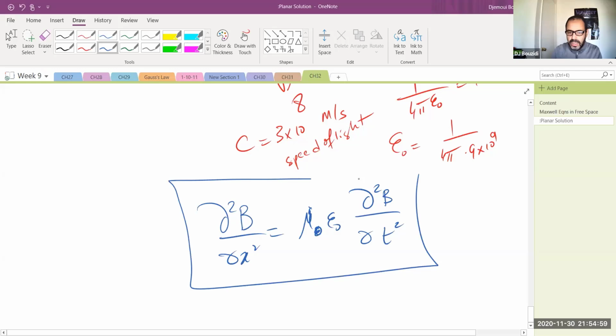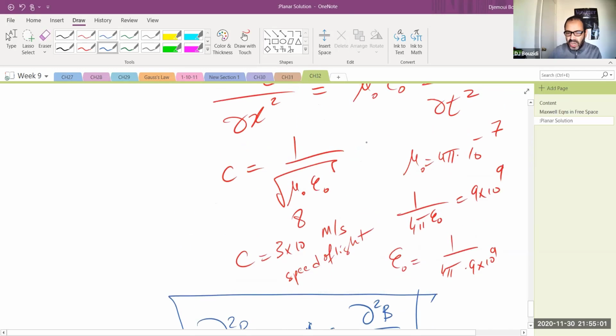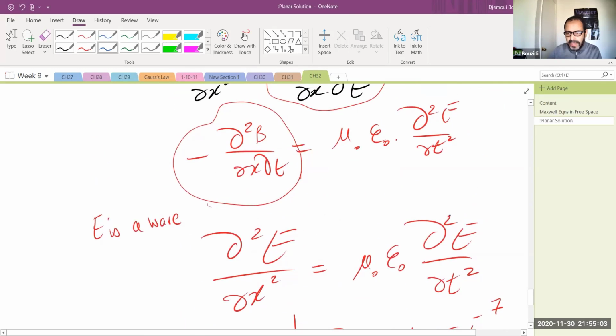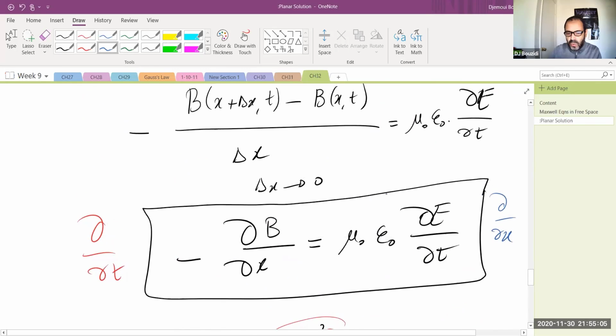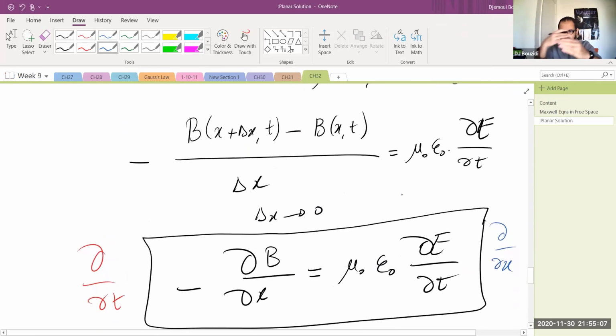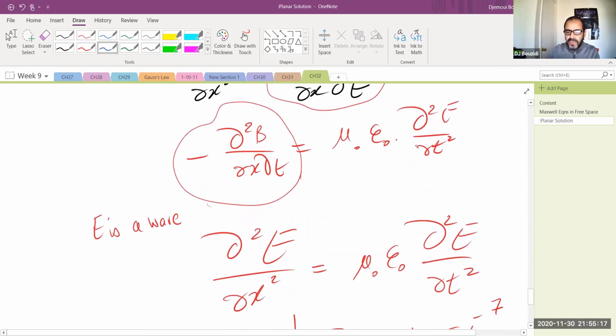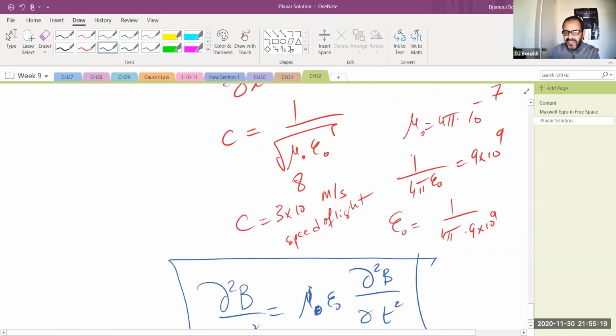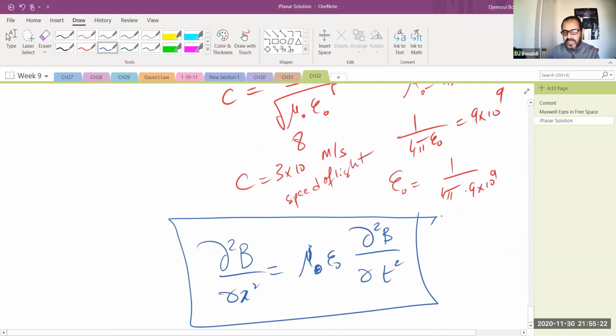So in other words, I proceeded by finding the equation for the electric field by eliminating, because both of these equations are mixed between E and B. So we had to get rid of one of them, using this trick of taking the cross derivative, the cross partials. At the end, we're left with a single equation for both the electric field and the magnetic field, and both of them are that of waves. And we know what those waves are. They travel with mu naught epsilon naught.